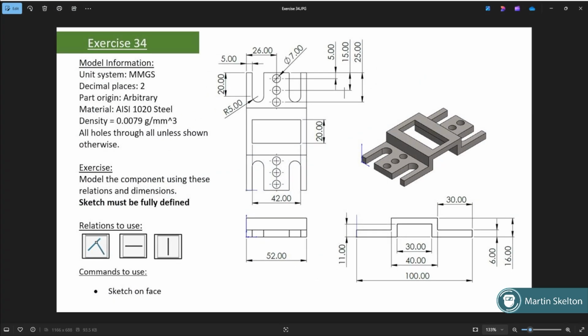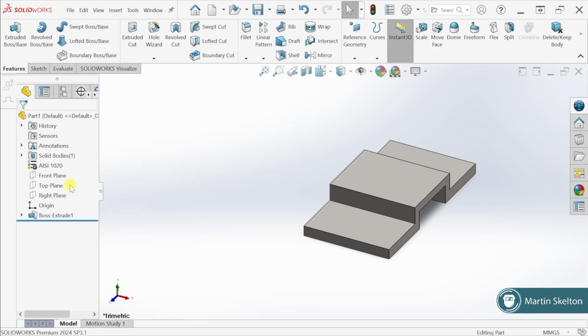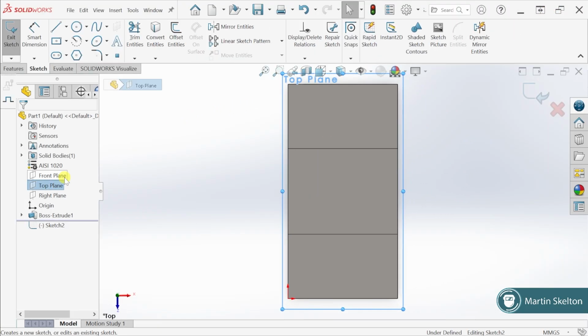We are looking at our drawing once again, and I have lots of bits of information here. I have my outline, and now I want to create some cuts, and I think I'll create all this under one sketch. I'm going to use a mirror command because I know everything on this side is the same on that side. Yeah, so we can use our mirror, and then we just use a feature cut to cut everything out. I'm going to use a top plane. So if I come back, click my top plane and click sketch.